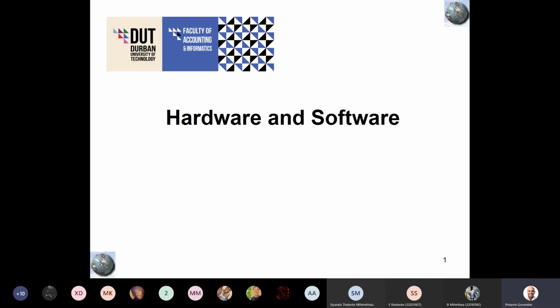Now, one of the sections that we have to cover in terms of our course material and our learner guide and our outcomes and aims has to do with hardware and software. That applies to, in terms of our computing, the theory behind it. This is marks for jam, easy marks that you're going to get. Now, I understand that some of you may be computer literate. In fact, I hope you are. This will be an easy section for you, easy marks.